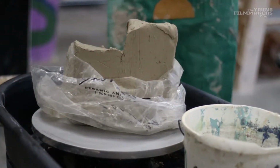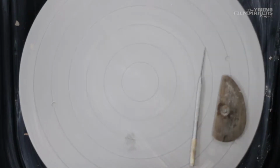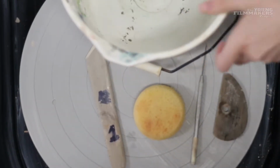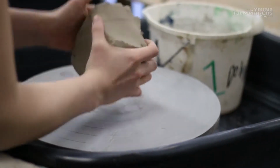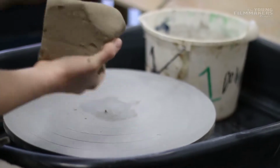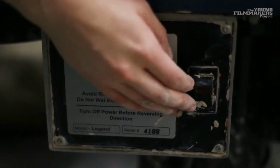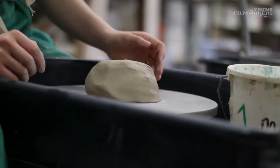Some materials you will need to help the process or add design are a potter's rib, needle tool, a sponge, a scraper, and some water. So the first step to making your ceramic pot is beginning to throw the clay. You want to round out the clay slightly first, then place the clay in the center of the wheel. There will be an on button on the side of the station and a foot press to spin it.